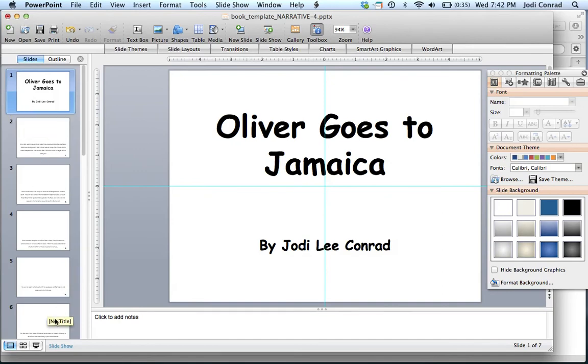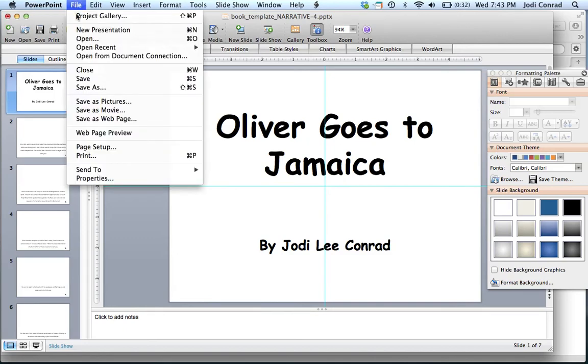And you'll see the slide sorter on the side again. So before I get out of here, I'm going to go ahead and save my work because I don't want to lose my awesome book that I just wrote. So I'm going to go to File at the top, right next to where it says PowerPoint. I'm going to go to File. I'm going to say Save As.